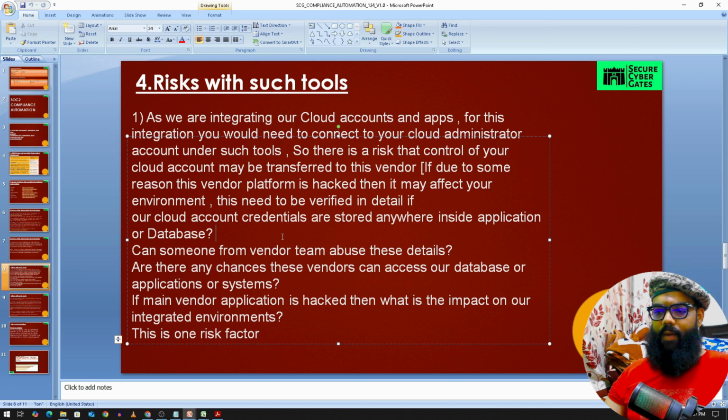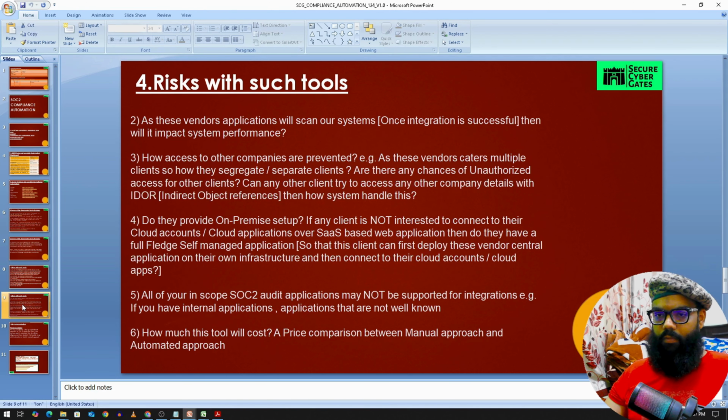So what if they abuse these details? They may delete something, may modify something, may create a copy of data. So these are some of the risks. Are there any chances this vendor can access our database or application or systems? So if the main vendor application is hacked, then what is the impact on the integrated environment? So this is one of the risk factors.